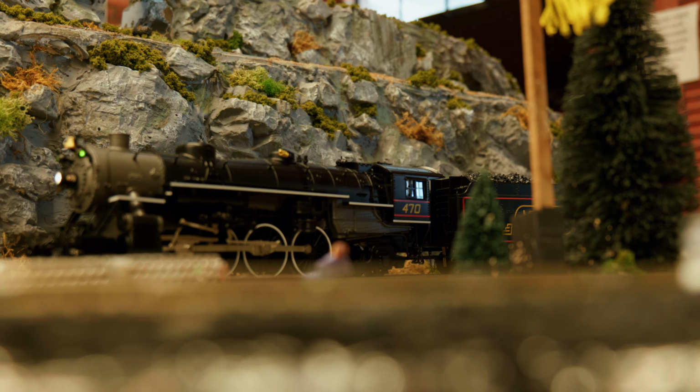Again, this is a short-term review, as I don't feel I can truly review a model after a mere month or two of ownership. But my initial thoughts are that this is a very fitting follow-up to MTH's stellar run of Berkshires last year. With all of these features added up, the price for such a machine, like similar engines in this scale, is almost never cheap.